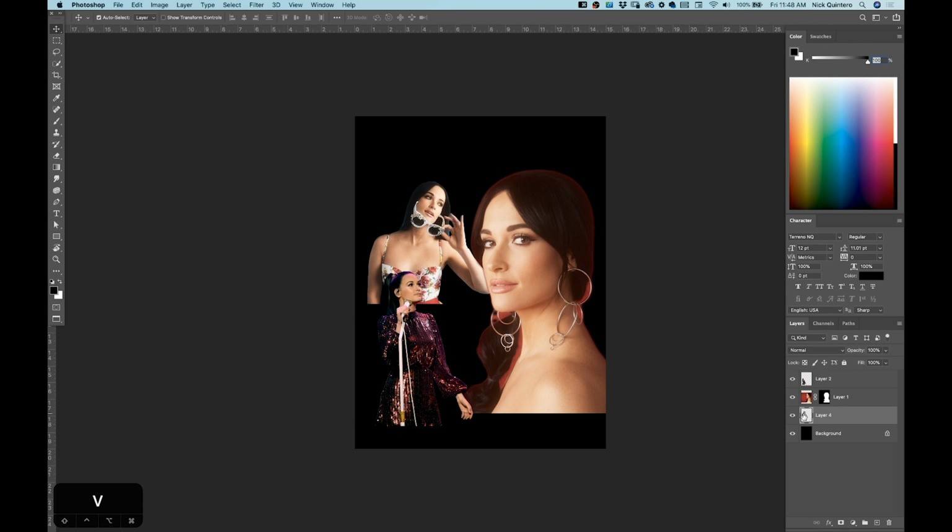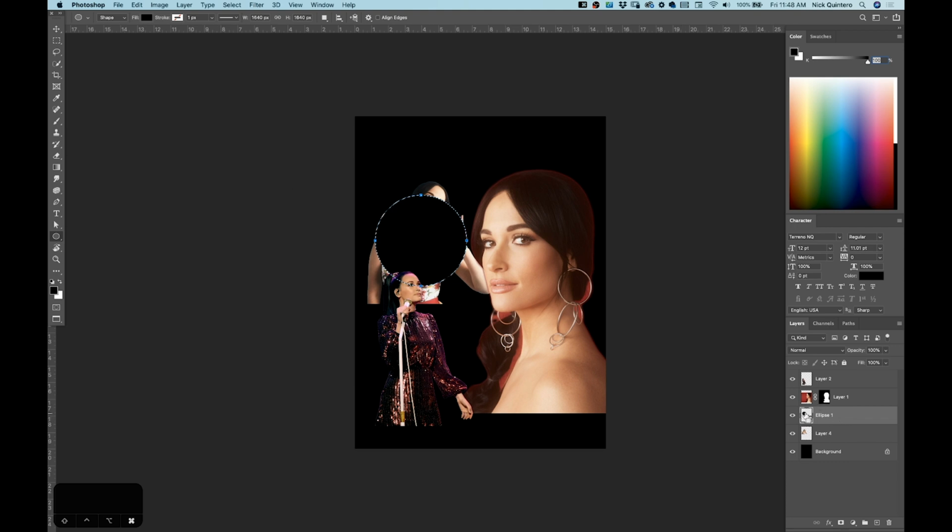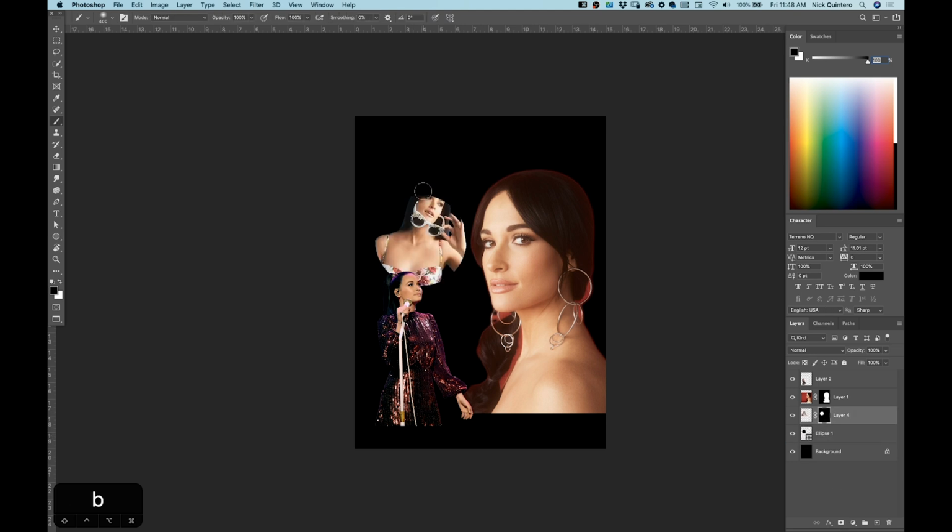A lot of these bootleg tees just have a simple layout with a big photo and a couple of small photos, or sometimes it's just a lot of photos all layered up. But I'm just going to stick with these three and see what I can come up with. Put this circle back here and mask her into it, but I'm going to go ahead and brush out this mask so that her head pops out of it and a little bit of her hand too.